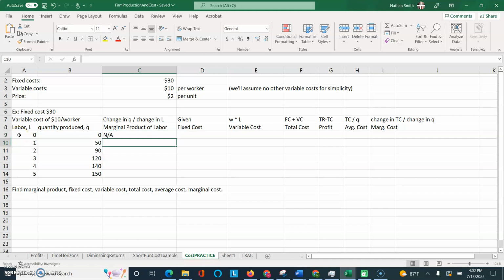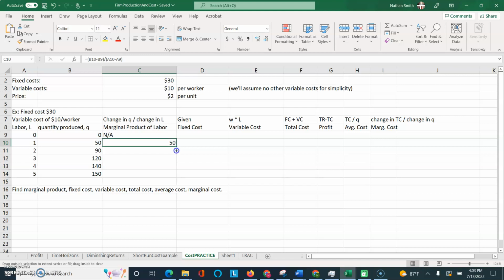not applicable. All right, let's take a look at the first worker. The change in quantity would be 50 minus 0. Okay, so that's the incremental production generated by that one worker. And I simply divide that by the change in the amount of labor. Okay, so I went from 0 to 1, so I'm simply going to use a subtraction to measure the change. So it's literally increments, and you just simply do subtractions like this. Okay, so that first worker contributed 50 additional units.